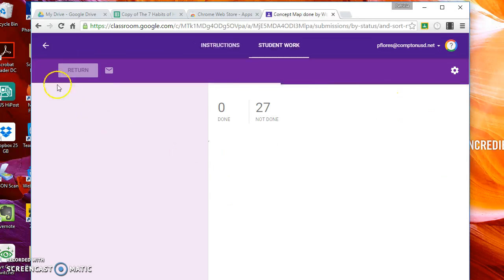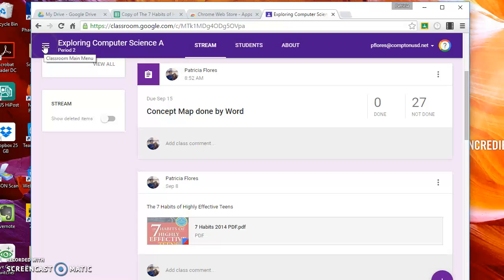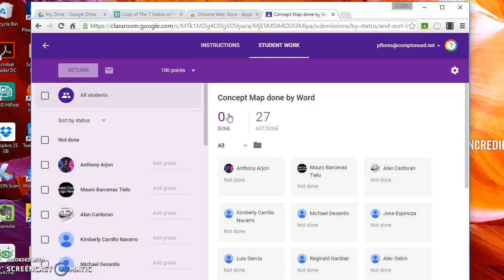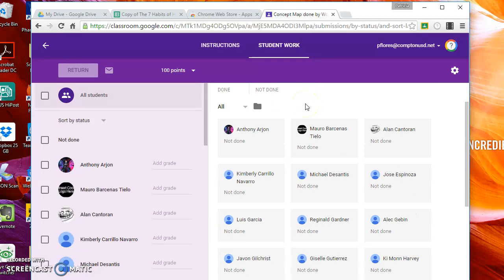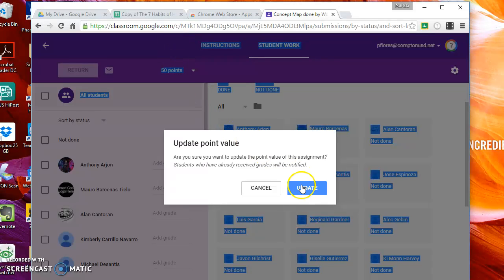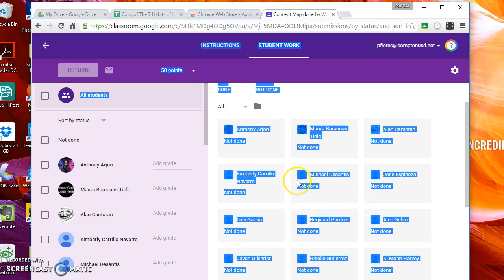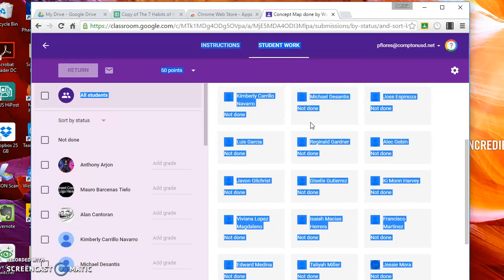You're going to click on the assignment, and you're going to be able to see your name, and then you're going to click on your drive. The assignment will be worth 50 points, and you're going to be able to click on your drive.